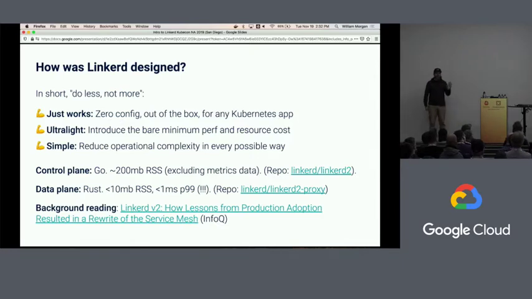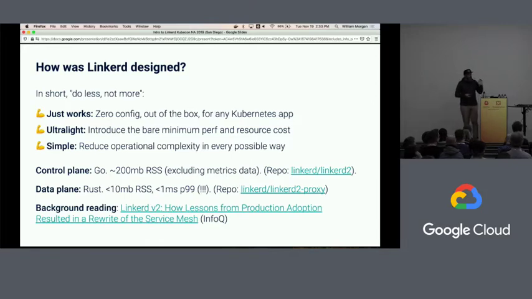There's a bit of history in Linkerd that I'm mostly not going to go into, and I'm going to talk about the modern version of Linkerd, which is the 2.x branch. 2.6 is the most recent version. 2.7 will be released later this year, and so on. And here we have some very explicit design goals, which is we want Linkerd to do the least amount of things possible. Every feature you add is a cost. It expands the surface area, expands the operational complexity. So we're trying to do less, not more.